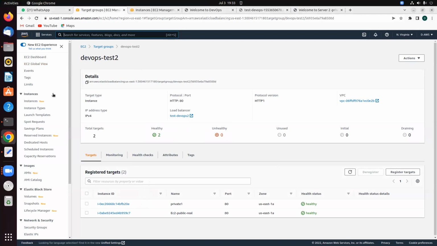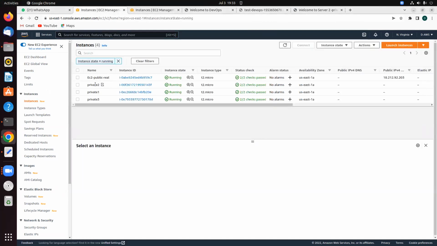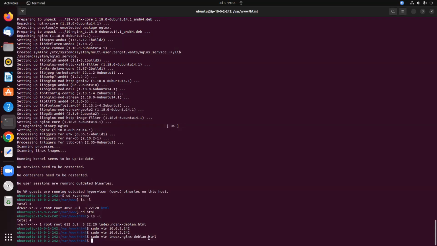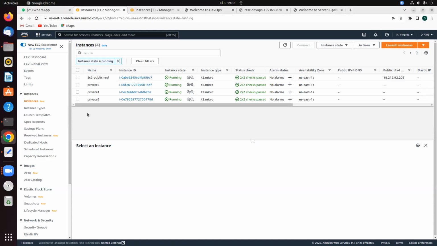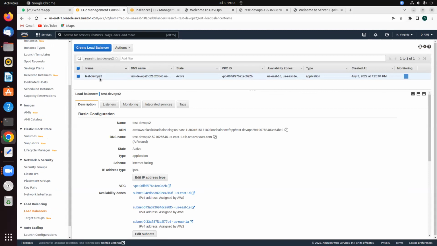We were able to use the public VM to access the private VM using the Bastion host. And we went to the private VM and installed Nginx into it. And we reconfigured the Nginx so that we can separate the Nginx 1 and Nginx 2. Then we created a load balancer. Those two servers we created, we put them in the target group, and we created the load balancer to listen to HTTPS. And we now use the DNS of the load balancer to access the VM.